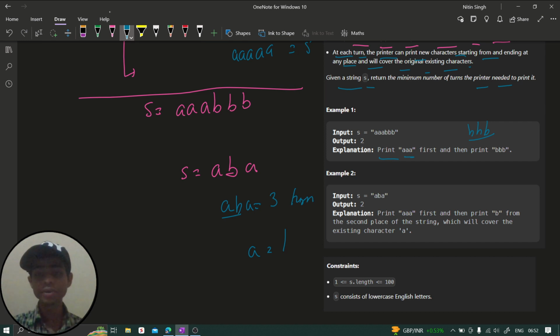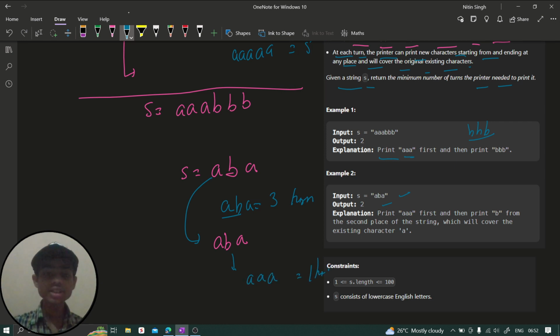But if you see here, the output is 2, meaning the printer is able to print this particular string in just two turns. And how is it possible? If you break it down another way, so this string I'm breaking out here. This ABA can also be written like this, right? I told you that the first property says it can print a sequence of the same character, right? N lengths of sequence. So it printed triple A. Only one turn is needed to print this one, right? Now we just need a B, right?